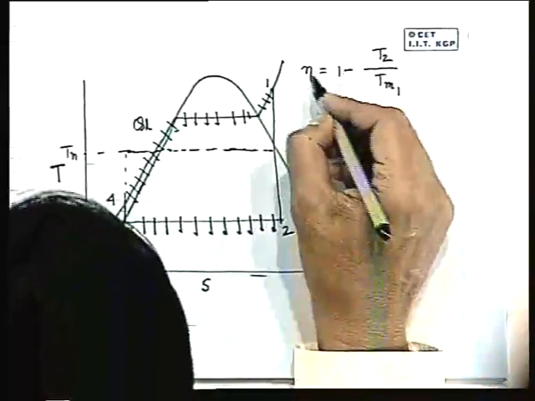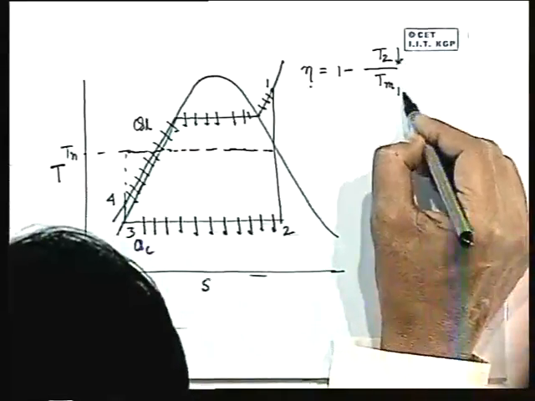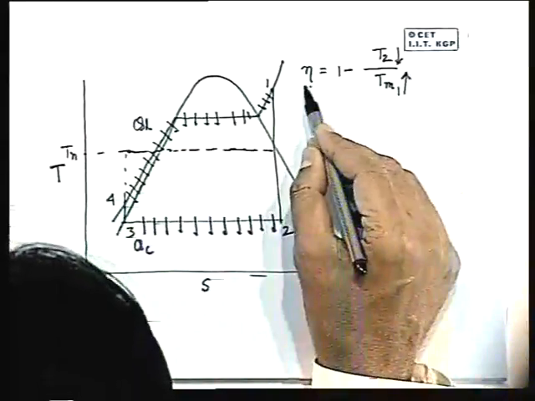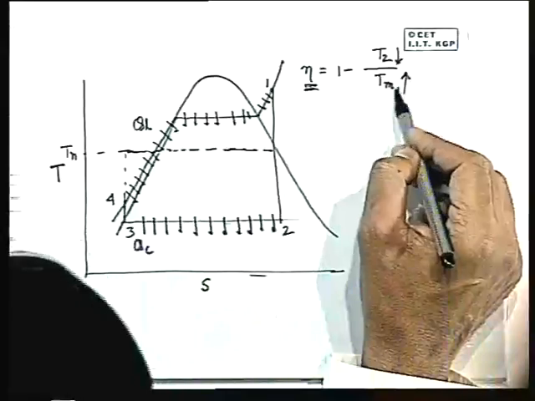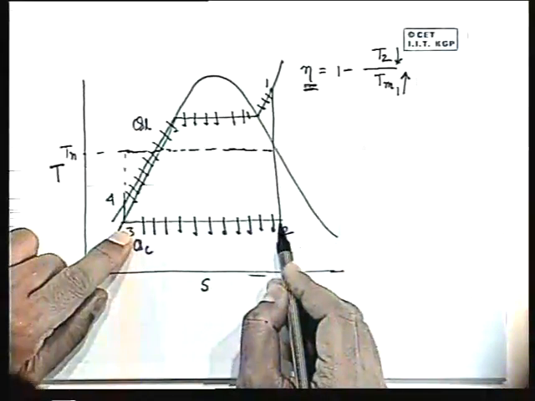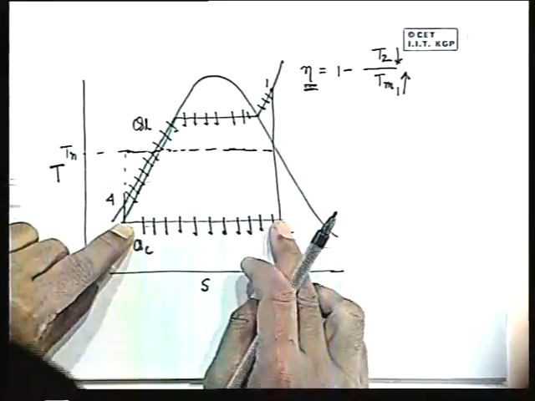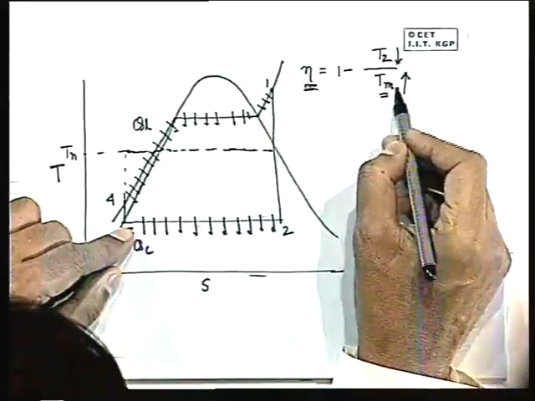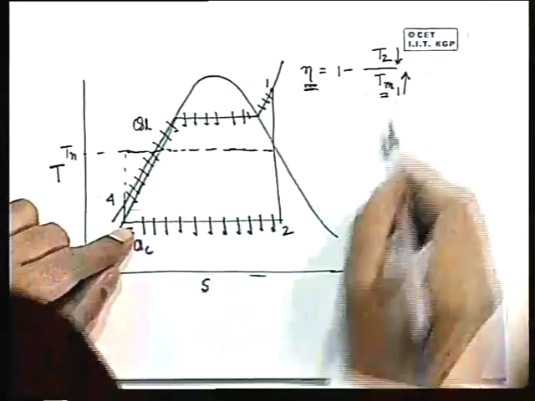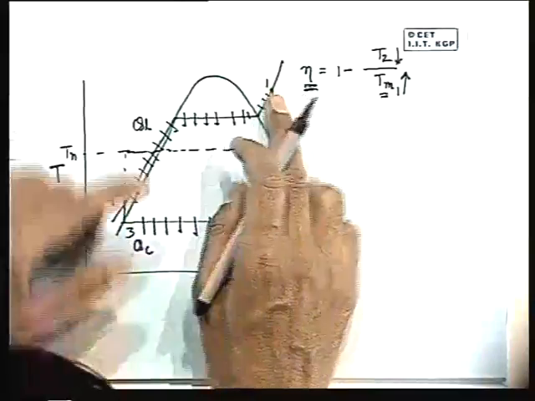Now, we know that efficiency can be expressed like this. To increase the efficiency, there are two ways. Either we can decrease this or we can increase this, obviously. So the thermal efficiency of a reversible cycle can be increased if we decrease the temperature of heat rejection or if we increase the temperature of heat addition. But the temperature of heat rejection cannot go below a certain limit, which I will describe afterwards. It is usually fixed by a certain characteristic feature or constraining fact. Now, we can increase the temperature of heat addition. Similarly, the temperature of heat addition also cannot go beyond a certain limit.